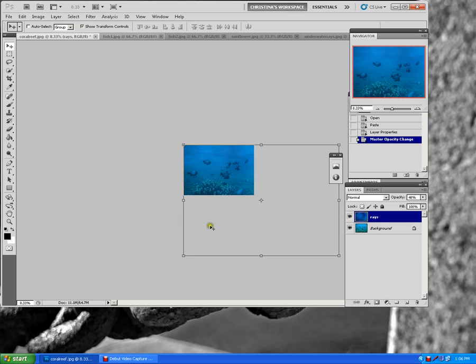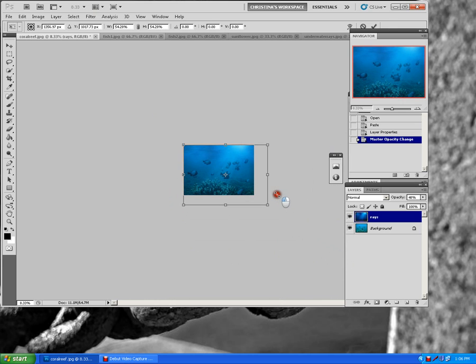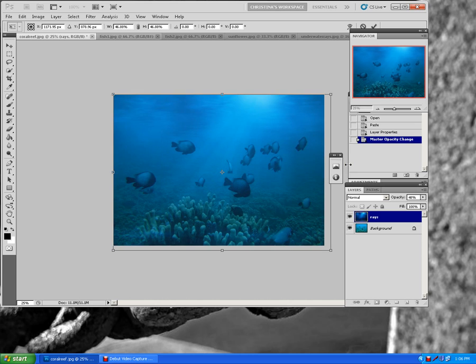So we're going to hold down our Shift key, and we're going to go over here to our little square corner, and hold the Shift key so that it stays in proper proportion, and we're going to move it into place until we like the way it looks. Right about there, looks good. Now if we look at our rays over here, we're going to place this. We're going to notice that the rays thumbnail will blink. Do you see how that blinked over there? That means that we're placing this, and that's exactly what we need to do.